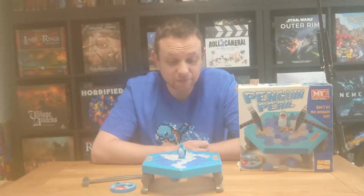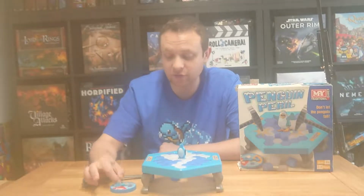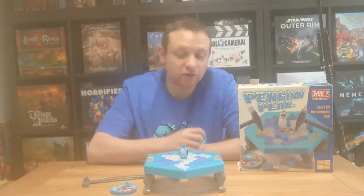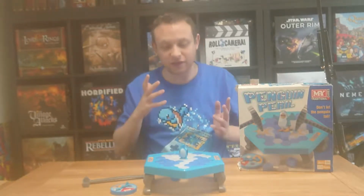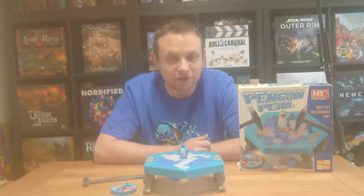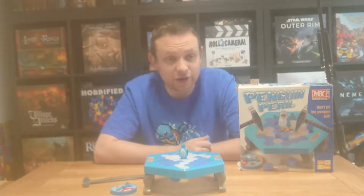It could be worse. In terms of the replayability, again, obviously you've got the randomness of the spinner, but other than that, it's the same game every single time. Although how the opponents behave does change it up, because which blocks are being knocked out at which time changes. But again, it's not a game you're going to keep coming back to for a different experience. It is Penguin Peril. It is what it is every single time you play it. There's not a great deal unless you enjoy the core game.